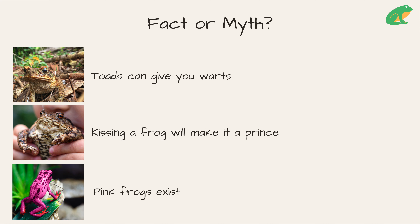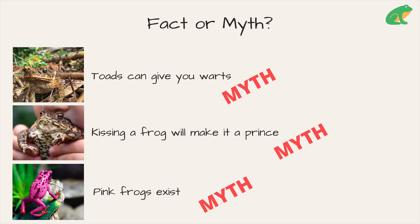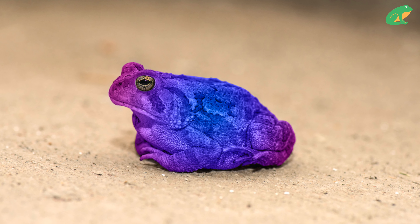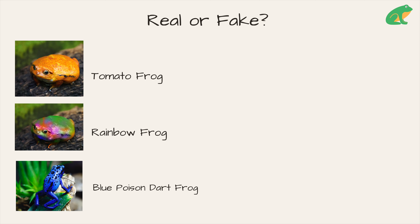You've probably heard that toads can give you warts, or that kissing a frog will make it into a prince. Toads cannot give you warts. Kissing a frog will not transform it into a prince, and that can actually be pretty dangerous since frogs can carry viral and bacterial diseases on their skin, like salmonella. Pink frogs do not exist — none of these common beliefs are true. It's really important to be aware, because it's so easy to make fake images these days.